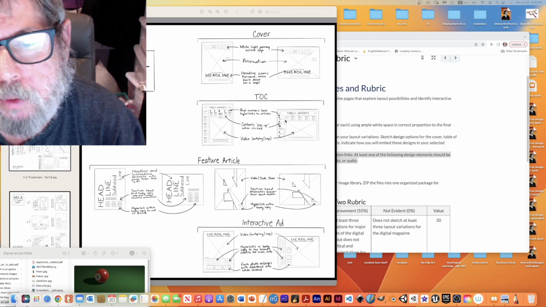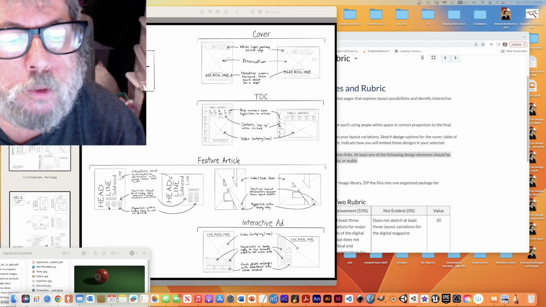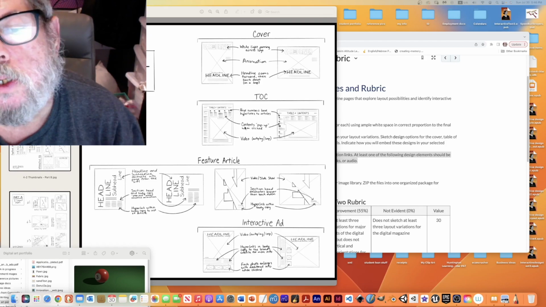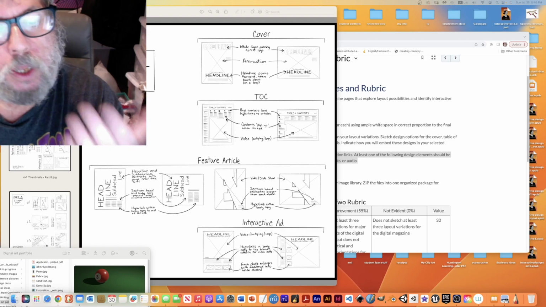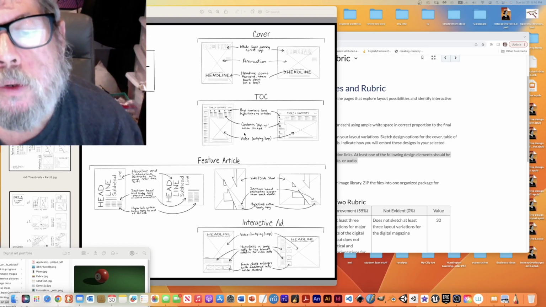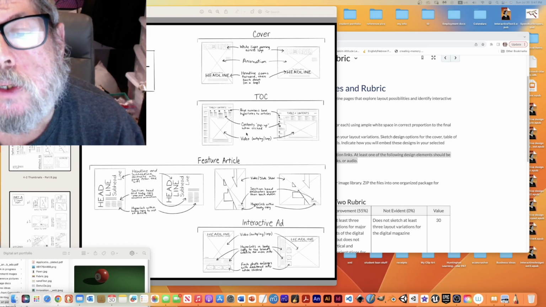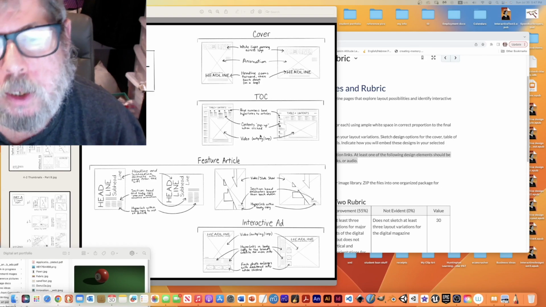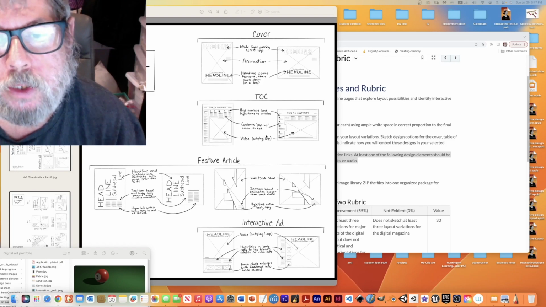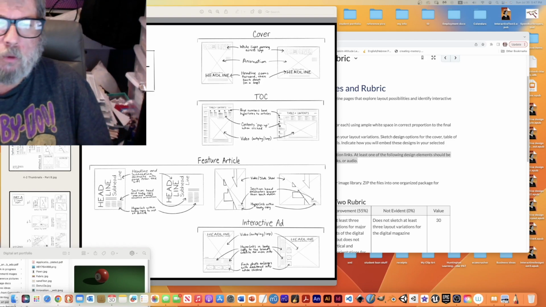When you click on that, it will bring you to page 3, which is probably the first page of the feature article. It says contents pop up when clicked. So when you click on the contents themselves, they're going to come off the page and then go back down. And then video, these are videos that are going to play on auto loop. So when you're on the table of contents page, there's going to be some video playing. So that's her interaction feature for part C.